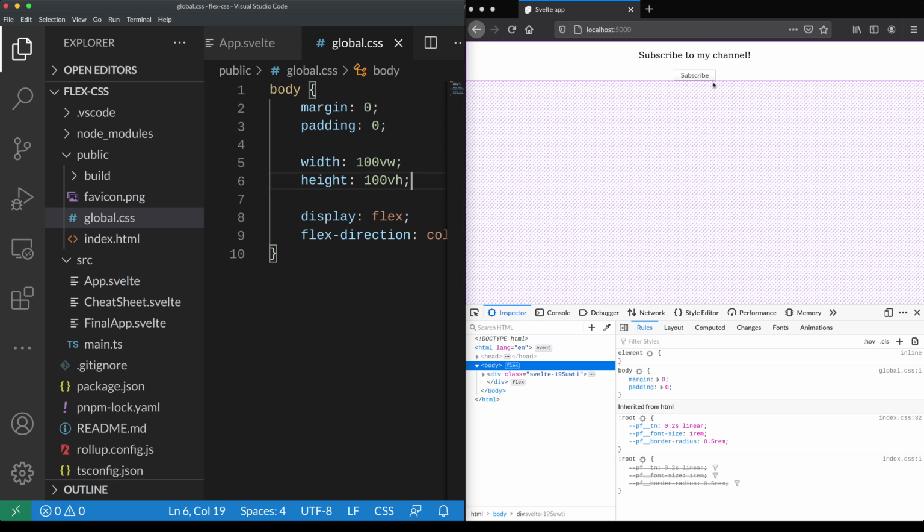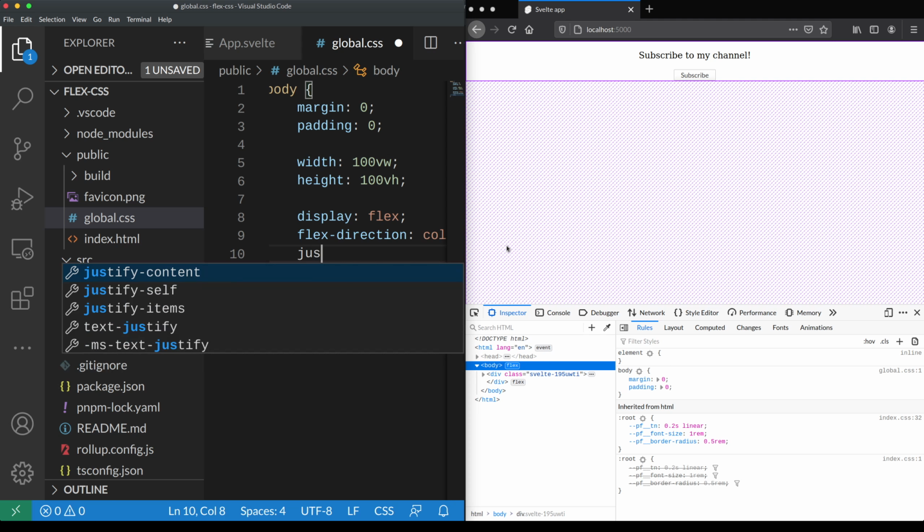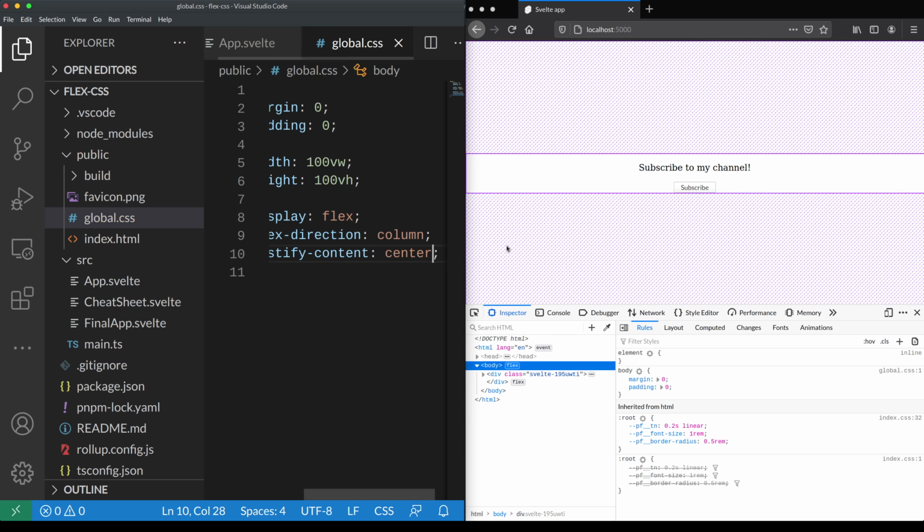Now what we need to do is put this at the center vertically, and since we've already done it horizontally, we don't really need to do anything else. Currently we have flex direction as column, and we're trying to put this in the center along the same axis. If the primary axis of flex and the axis that you're trying to change the behavior on are the same, then the property names start with justify. So this is justify-content, and the value is going to be center. Now you see we've put the div right at the center of the screen.